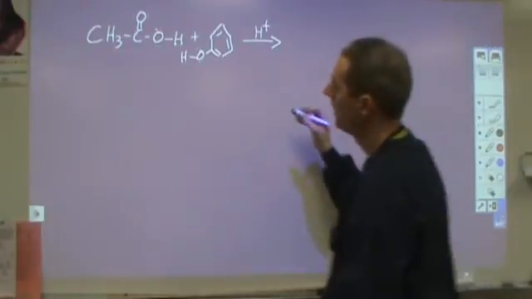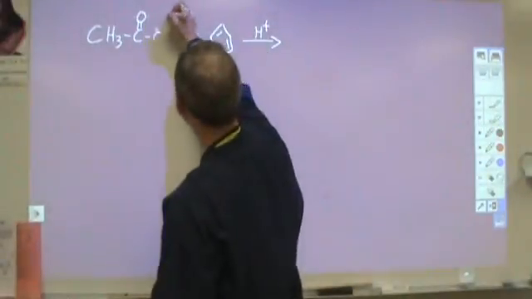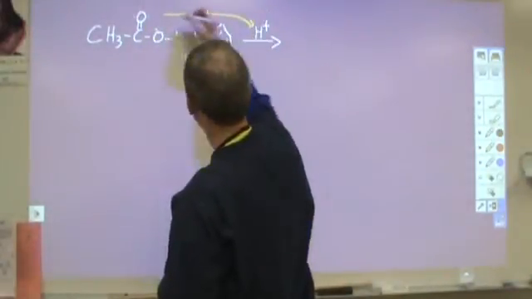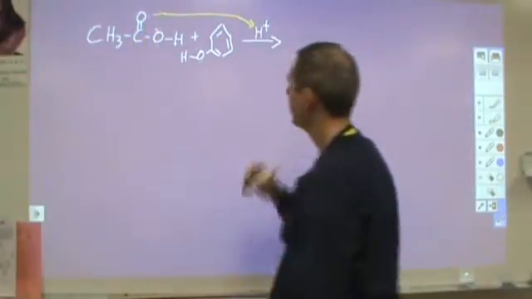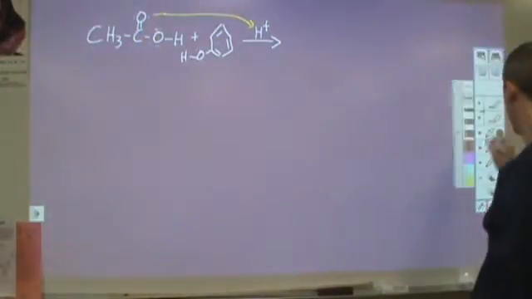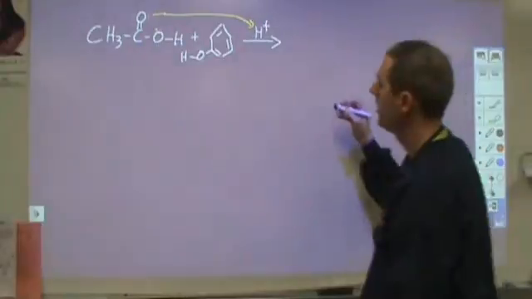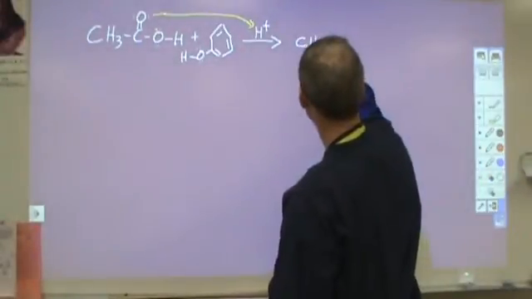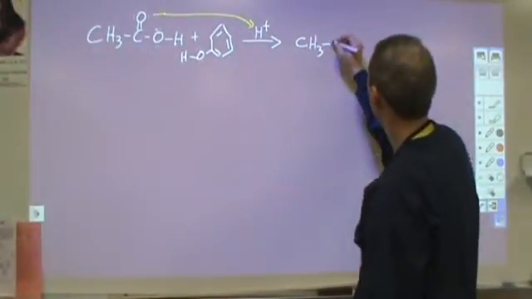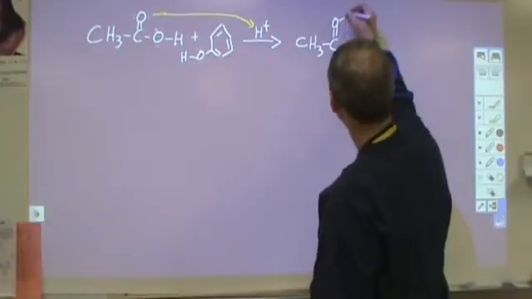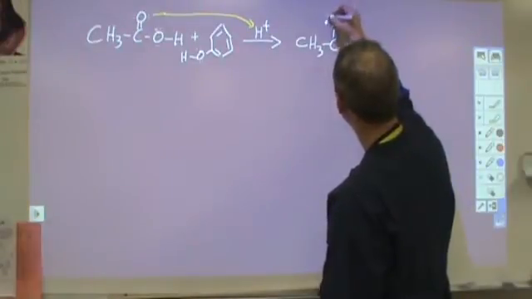The very first step is that our carbonyl group here is going to form a bond with the H plus there. That's going to initiate the reaction. It's going to form, instead of the carboxylic acid, a really weird looking intermediate.